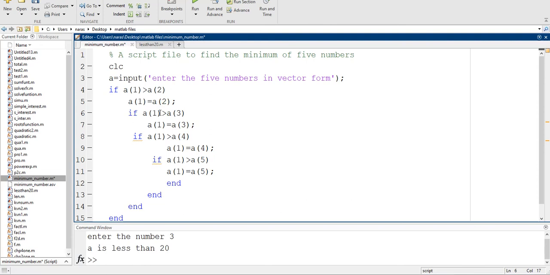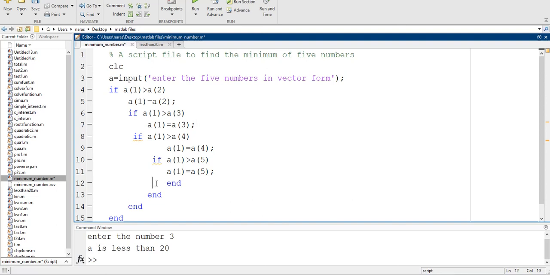For finding the minimum value, replace A of 1 by A of 3. Now again check A of 1 greater than A of 3. Now we are using nested if and so on.